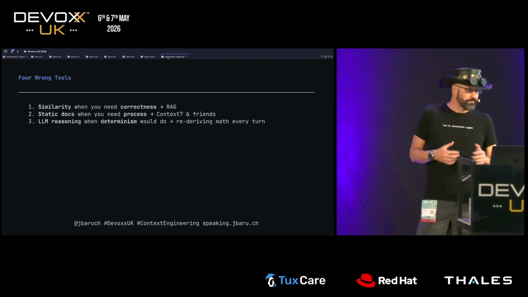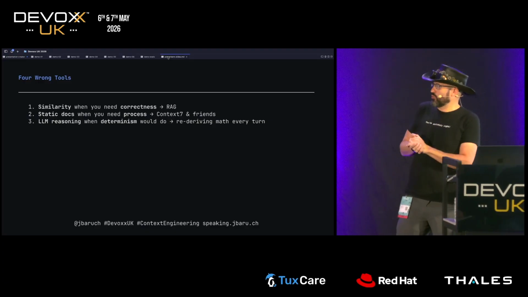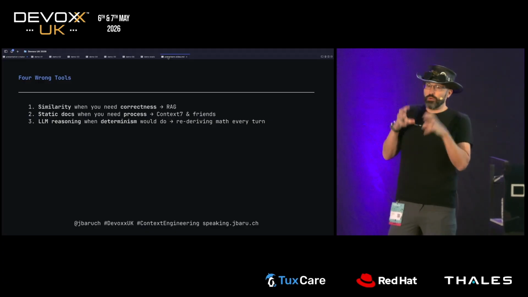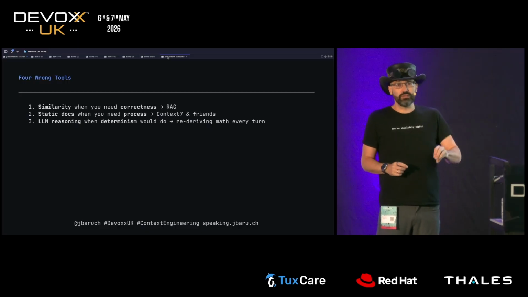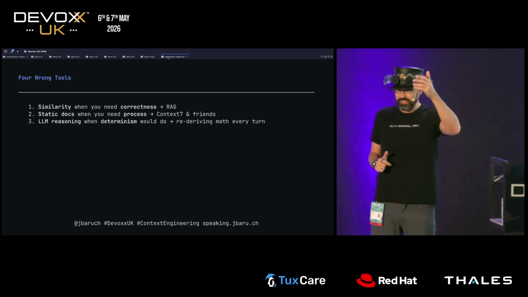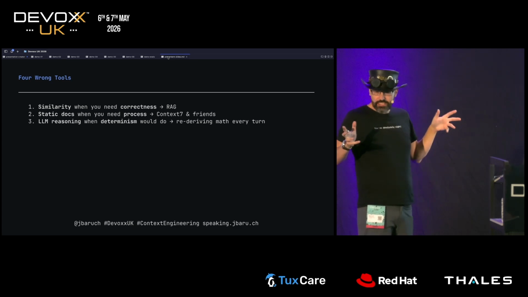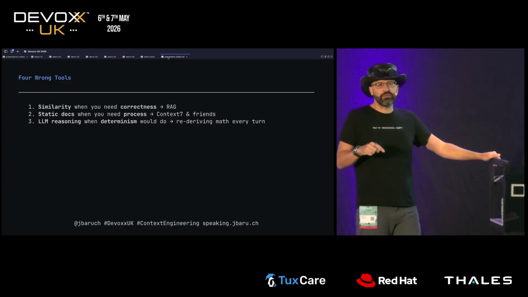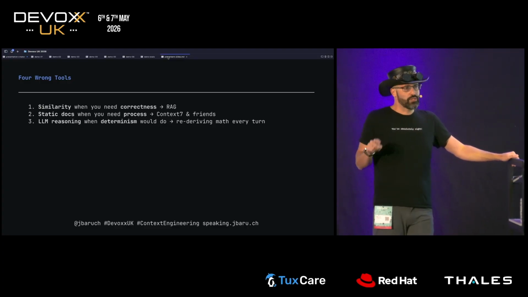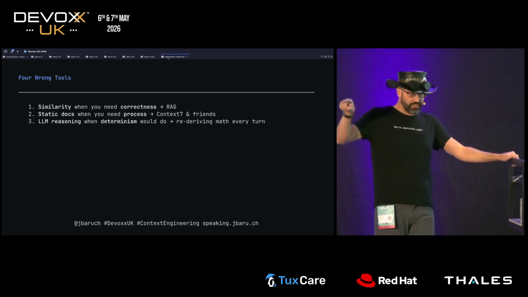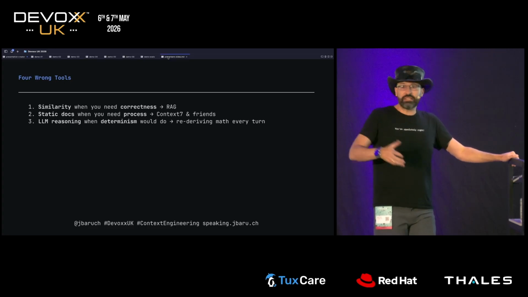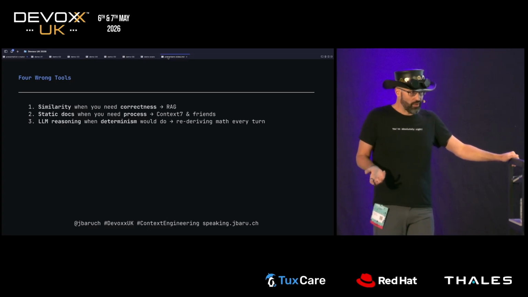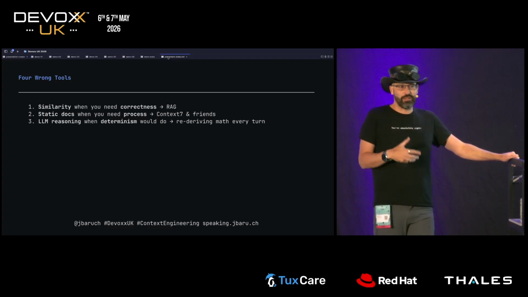Another example of a wrong tool is putting in skills what can be and should be written in a script as a deterministic script. And this is a big problem, specifically when you generate skills using an LLM. If you are using, for example, the Claude skill generator skill, and you ask it, write me a skill that will implement a calculator, like the stupidest example ever, what you will get is prose about how to add, subtract, multiply, and divide.